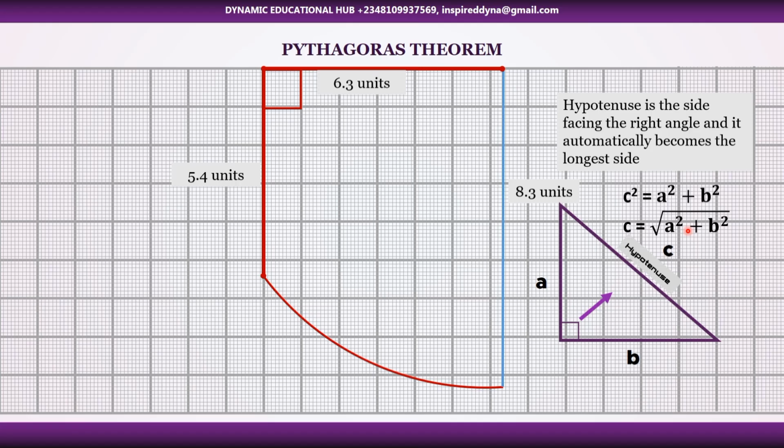Now, can we verify this using this? Yes. This is the hypotenuse that we want to measure. We've measured it, which is 8.3, using this graph. So we have measured it as 8.3. Now let's use our expression to find out if we are going to get 8.3. So this is a right angle triangle where we want to know the third side.